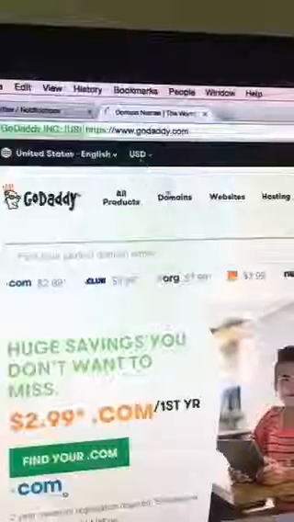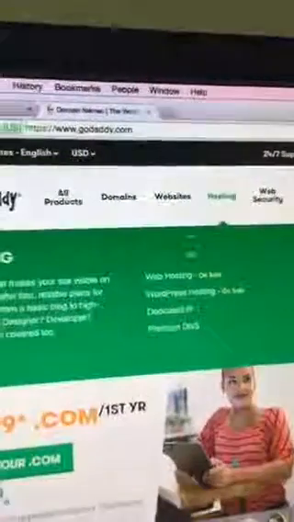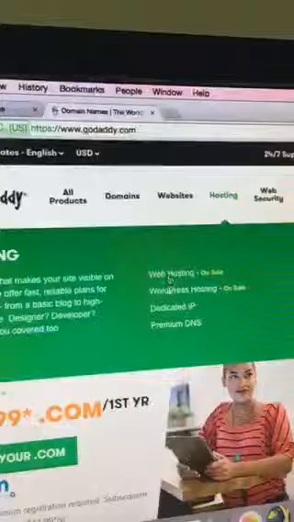If you have a domain on GoDaddy, can you host there? Yes, because GoDaddy has web hosting with WordPress, but you have to pay for the hosting. You can get it from a different hosting provider, or you can get it from GoDaddy. I actually don't recommend GoDaddy's hosting, but if you're happy with them, go to hosting right here and select either web hosting or WordPress hosting.